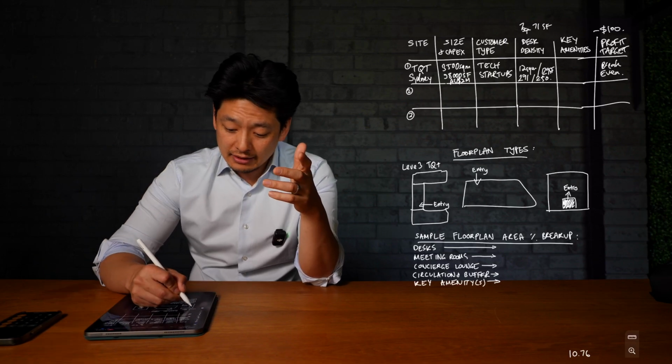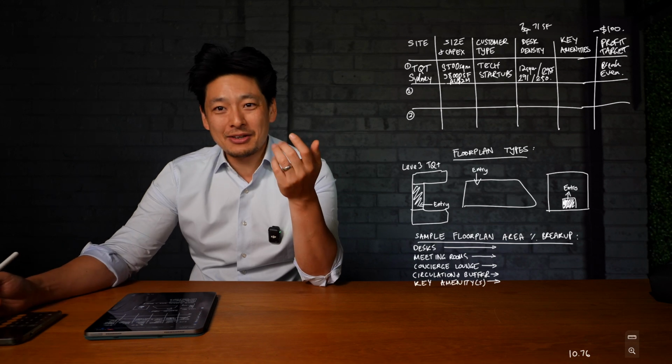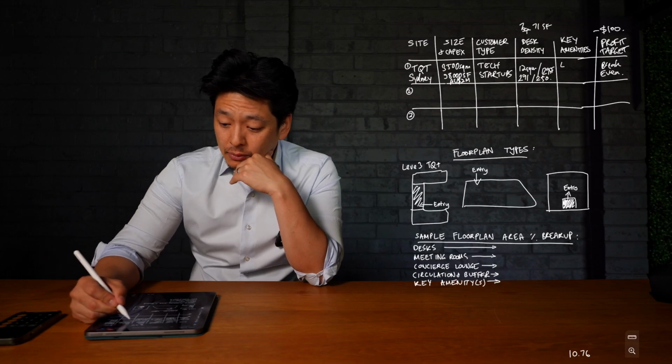And again, the reality is when they bought the desk, they spent all their time in level 3, because when there wasn't an event up there, it was really cool to work from. I worked from there heaps. So the key amenity on that, to wrap up that example, was level 3. It was the multi-purpose event space.